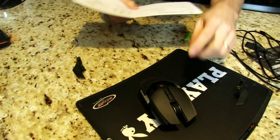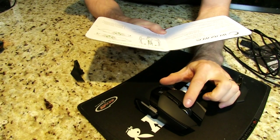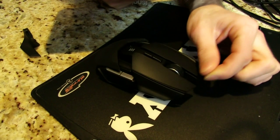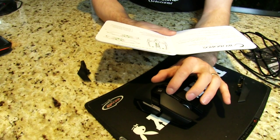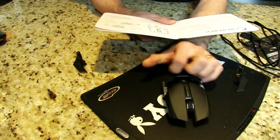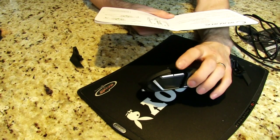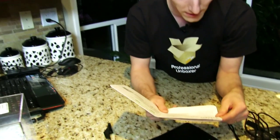Back to the buttons: left and right mouse button, scroll wheel — really nice scroll wheel with raised bumps, very comfortable soft rubber, great grip. Sensitivity up and sensitivity down. You've got one, two, three buttons on each side — you can program all of these in the Synapse software.